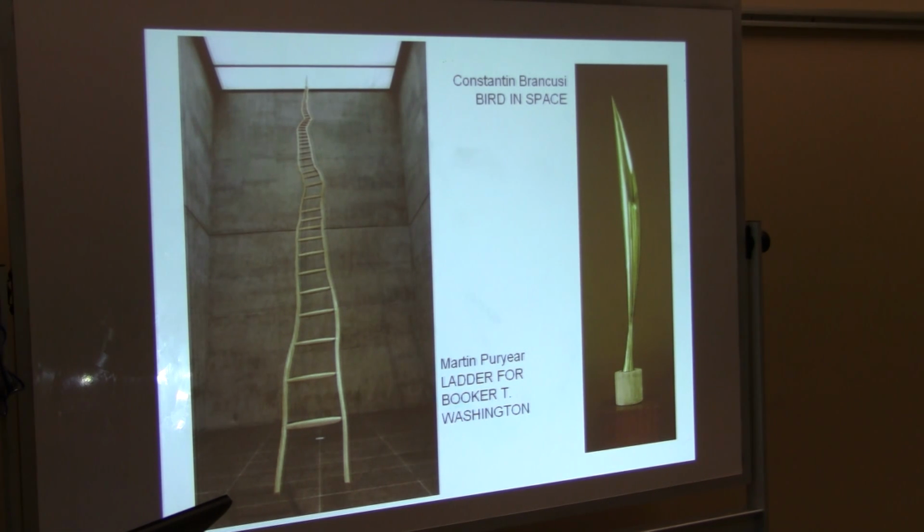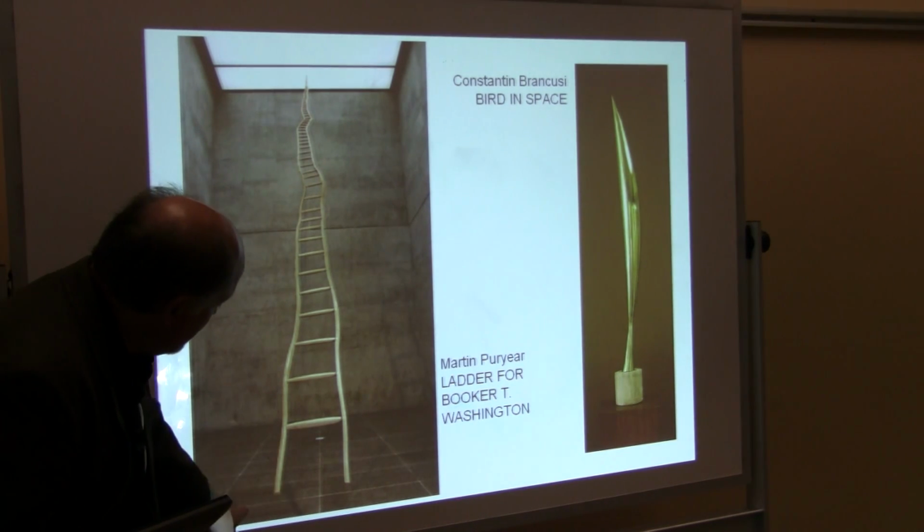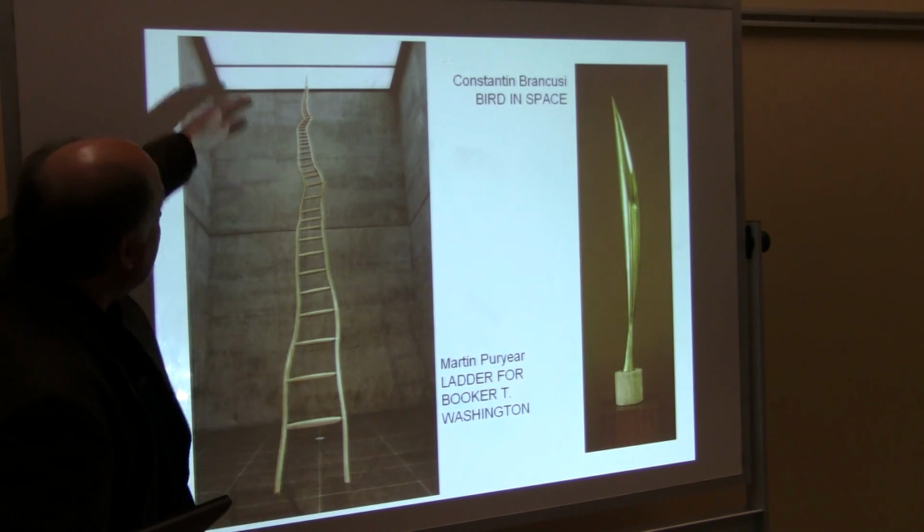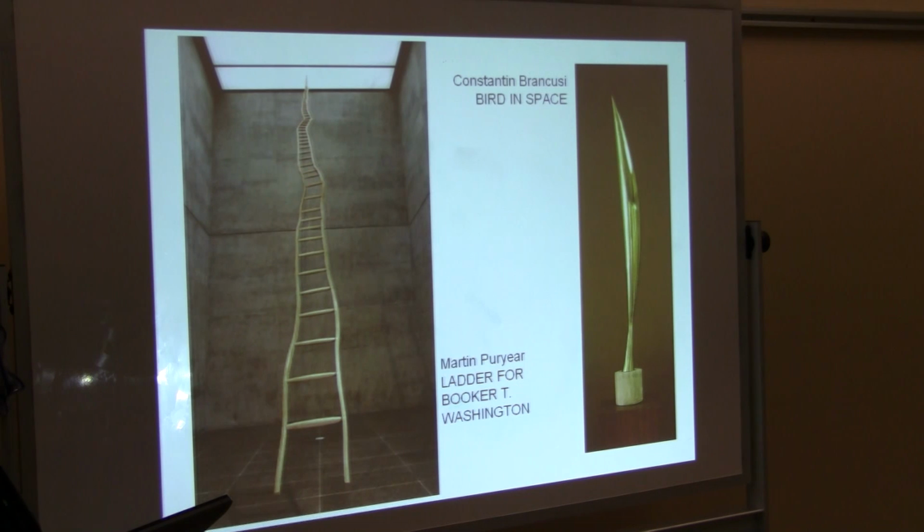And so a lot of blacks looking at it now look back at Booker T. Washington, and they don't see the good things that he did. They see the fact that he didn't go far enough. And Martin Puryear had no idea that this was going to get anywhere near as much controversy as it created, because he was just reading Booker T. Washington as some of the rungs on that ladder. You can't really see, but the ladder doesn't touch the ground. It doesn't touch anything up there. It's two long pieces of wood for those uprights that are carved out of basically saplings, and it follows the curve of the tree.